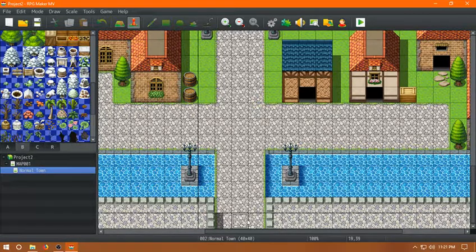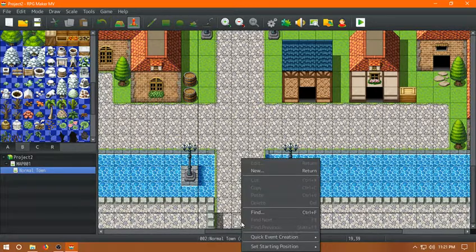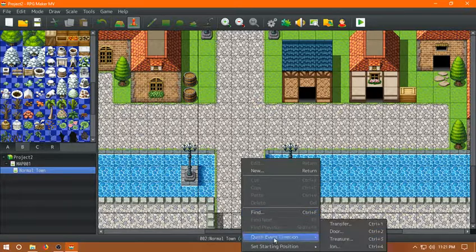So actually what we're going to do now is go ahead and pick a spot here. We're going to pick the center tile here to exit out of town. So we're going to right click, and we have more options. Here, of course, we can make a brand new event. We can find an event that we have named, and it can be displayed on any particular map that we want, but we'll get into that much later.